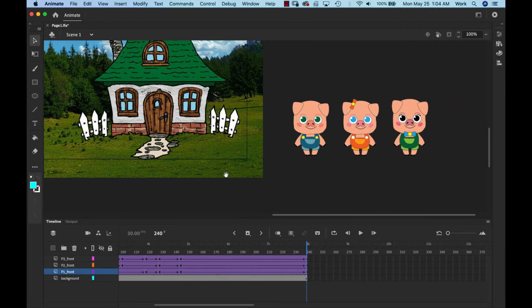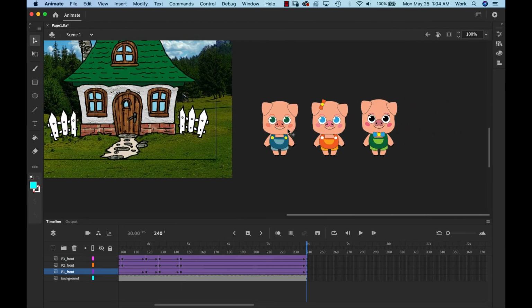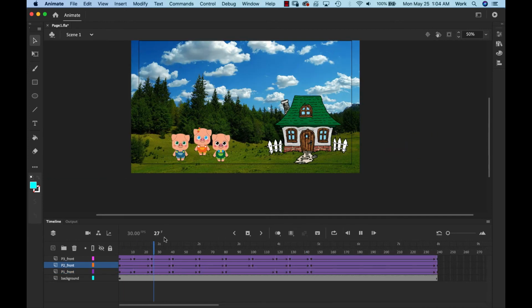However you want it to end, I might move this here. It's optional if you want to add additional keyframes. If you're not happy, you just want to make sure that it's smooth. So I'm going to hit the play button right here.